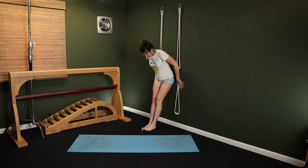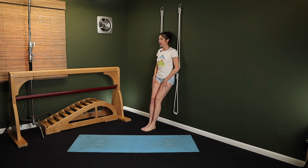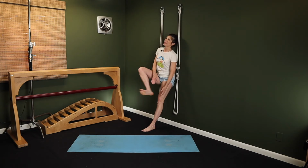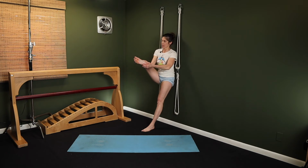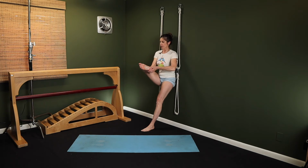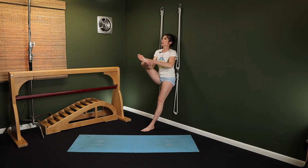Other side. Slide the buttock down the wall. Right hip down. Bring the right leg up. Try and get that ankle right in your midline. Bend your left leg. Pull the buttock flush down the wall again. Circle the leg away and up, away and up. Like you're going to bring that ankle up and touch your forehead. Right thigh turning away from you more and more. And then release that.